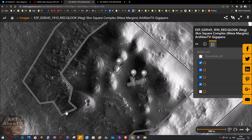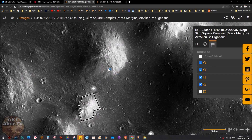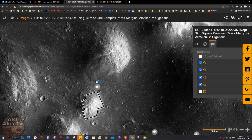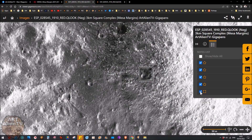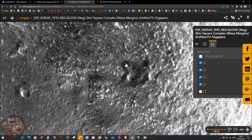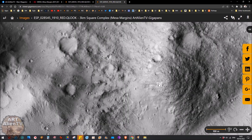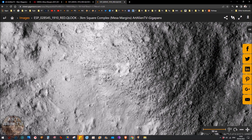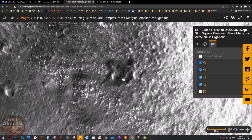And then we've got this kind of more complex shape here coming around, and we've got the inner structures here. This seems to be a structure here because we've got a rectangular kind of shape on the edge of this thing. There's even a little square building here — you can actually see a perfectly square building in negative. But when you look at it in the normal one, that's really hard to see. When you look at it in negative, it really stands out. And it seems to have a rectangular structure inside it, like that other one did.